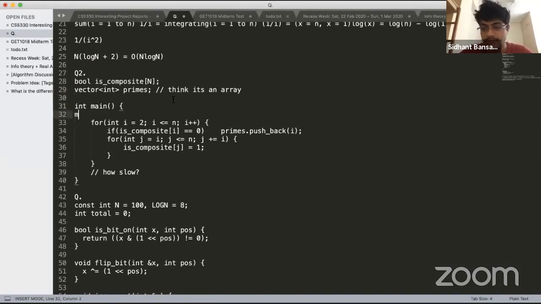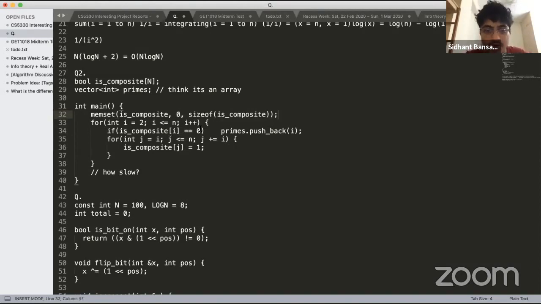Yes, that was a good question. When you use memset, no other value reliably works. If you look up the syntax of memset, it works bytewise, something like 2's complement. I don't remember the exact detail, but if you put in any other value, it doesn't work as expected. It only has guaranteed behavior for 0 or -1. And because is composite is a boolean array, you can't put -1 there. You can only put 0.